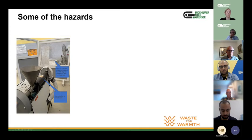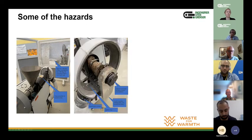And here we propose some cover to protect the screw even more. Here are some details. It's something that rotates and it's hot and it's not very well protected. So we discussed how we can protect it even more. This blower ring has airflow which makes quite a high noise. And we were discussing how the noise could be reduced.